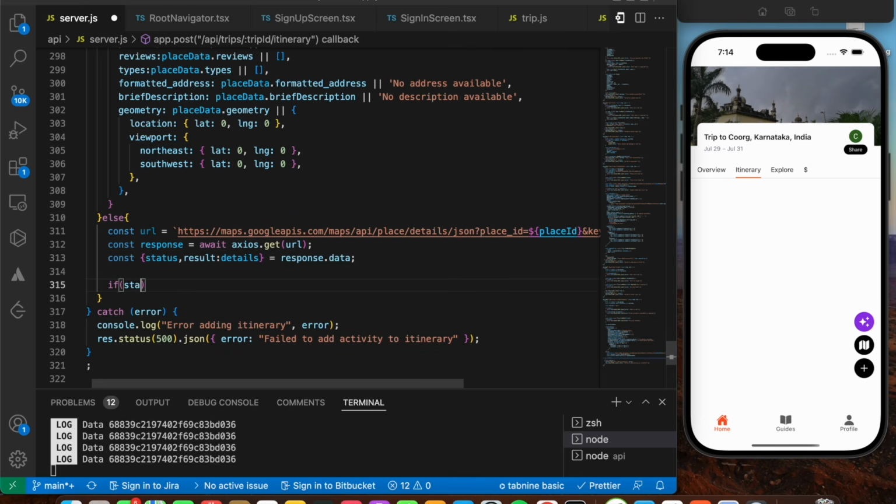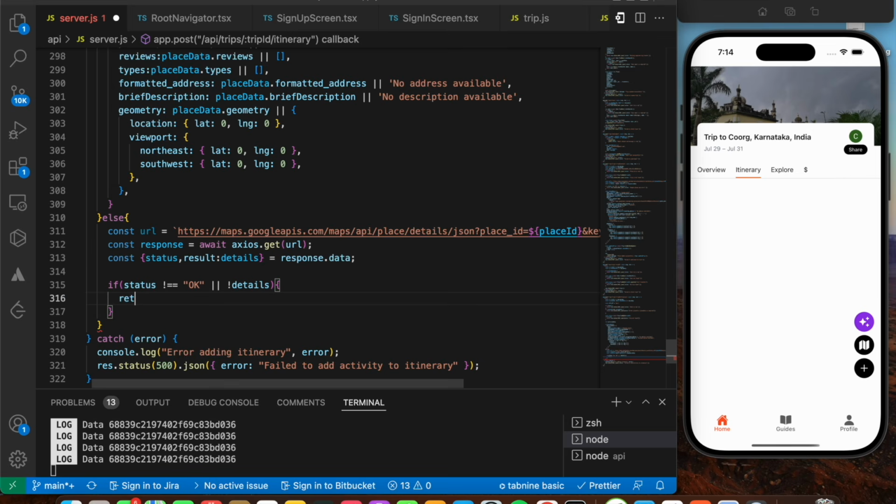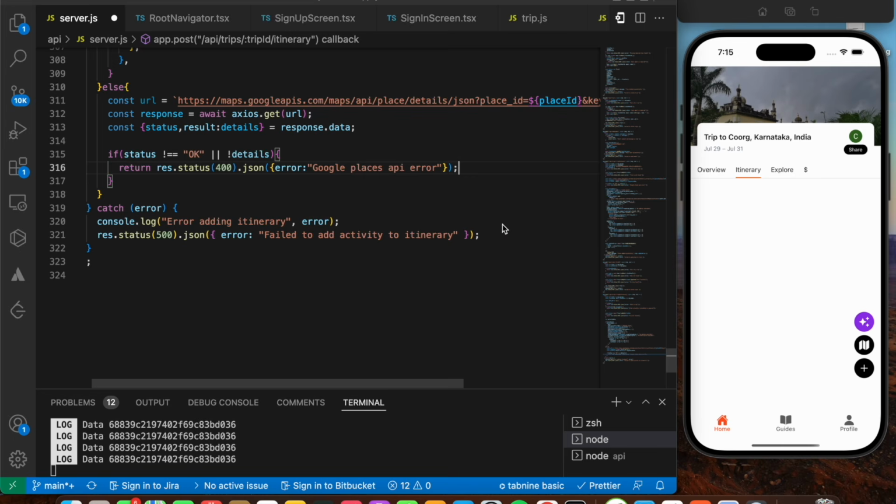I'm going to say if my status is not equals to okay, or not of details, then in this case I'm going to say return result dot status of 400 dot JSON with an error being Google Places API error. Okay, that's it.